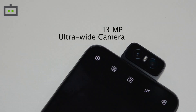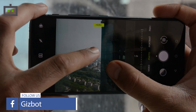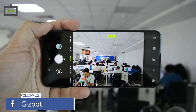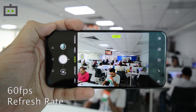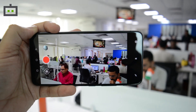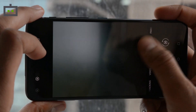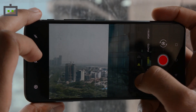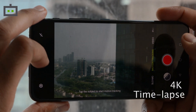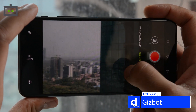The 13MP fixed-focus secondary camera is a wide-angle sensor with a 125-degree field of view. The moment you fire up the camera application, you are greeted with an interface which is one of its kind. The viewfinder on ASUS 6Z refreshes at 60fps, which gives the interface a dedicated camera-like feel. There's no lag no matter how quickly you move the phone. The interface is neatly designed and offers a variety of modes including a rich Pro mode and even 4K time-lapse. Interestingly, the volume rockers can also be used to control the flip camera to take some interesting panoramas.